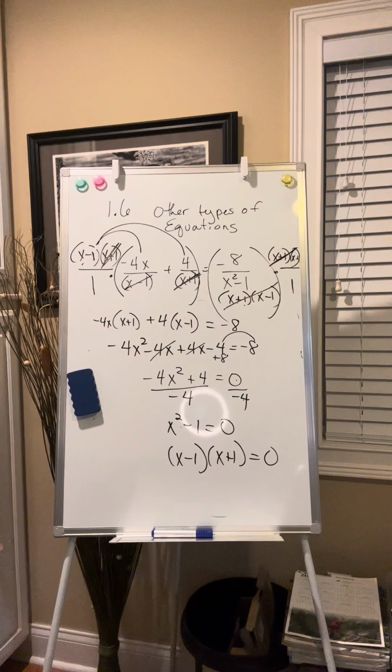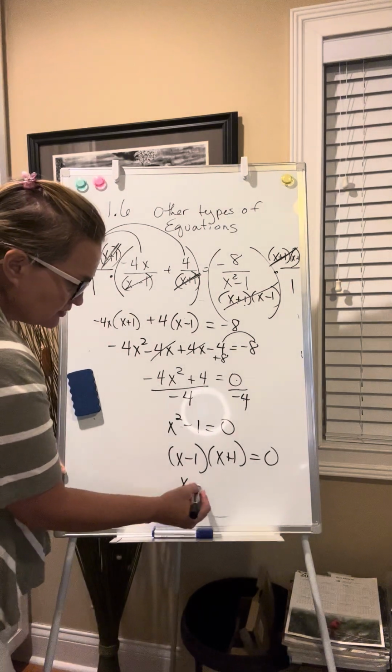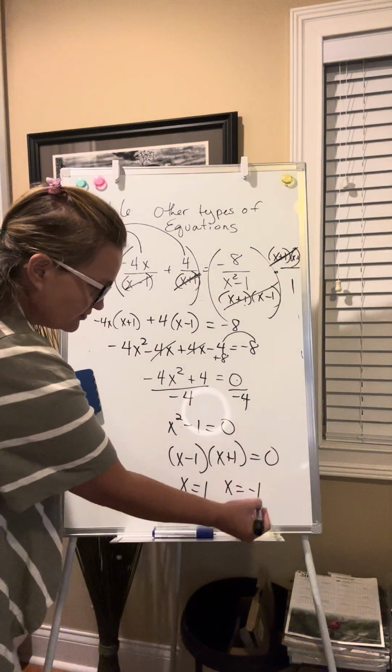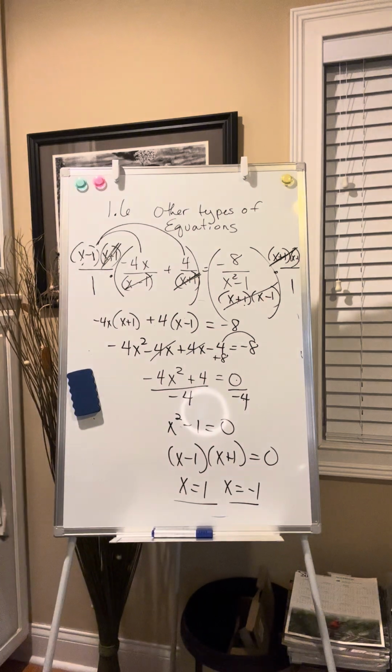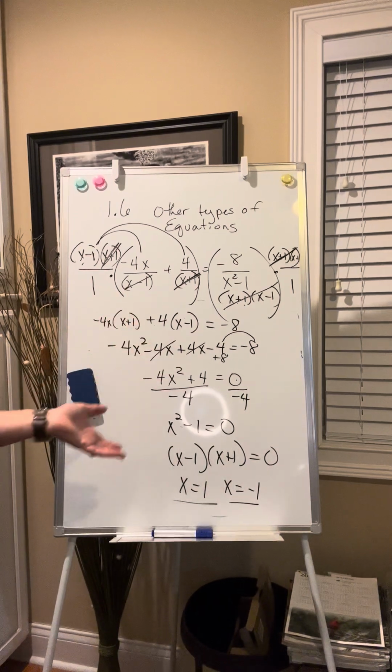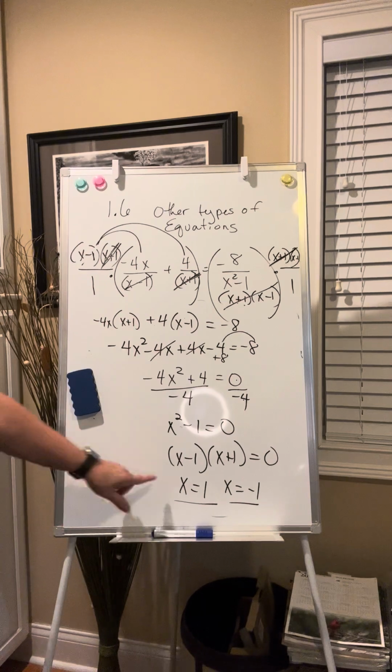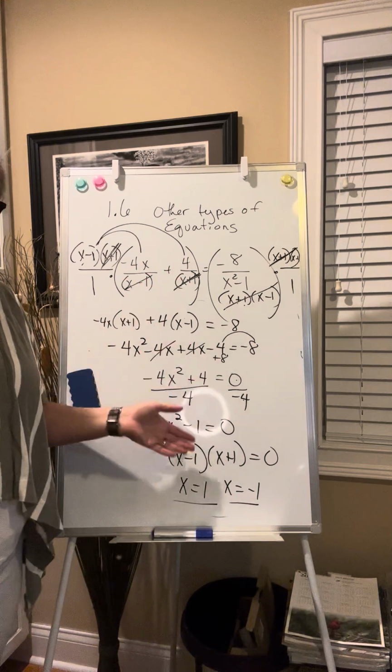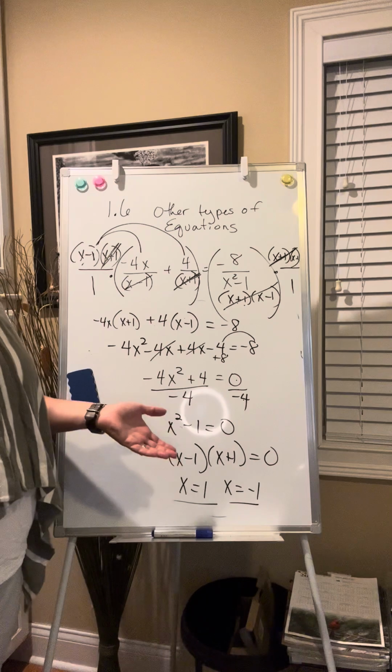And so that's going to factor, and then setting each factor equal to 0 is how we solve by factoring. It gives us 2 solutions. And daggone, they're exactly the 2 solutions that you cannot use in the original problem. This is a kind of contrived problem to make the point that this could happen. It's kind of an odd thing to happen, but these are the 2 solutions we get from solving, and they're exactly the things you cannot use.